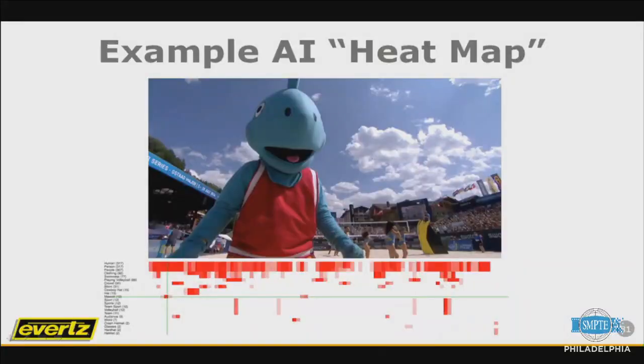Or another one. This is a broader output of a video clip. And as you can see, there's a grid of values that were recognized, and at the crosshairs you can see that there was a mascot recognized. This kind of gives you a heat map of where in the timeline different things were recognized. So now, if you want to find that mascot, you have timeline points in your metadata to find the mascot.